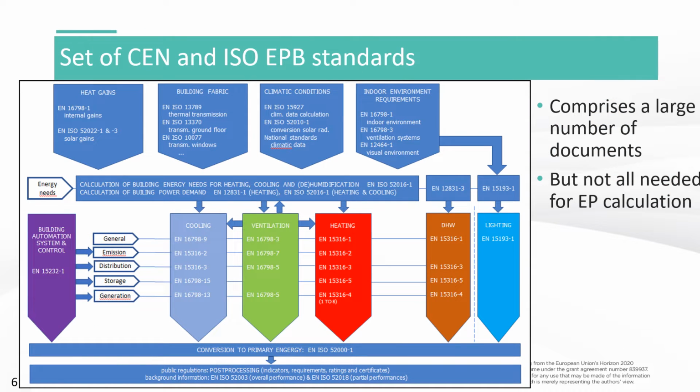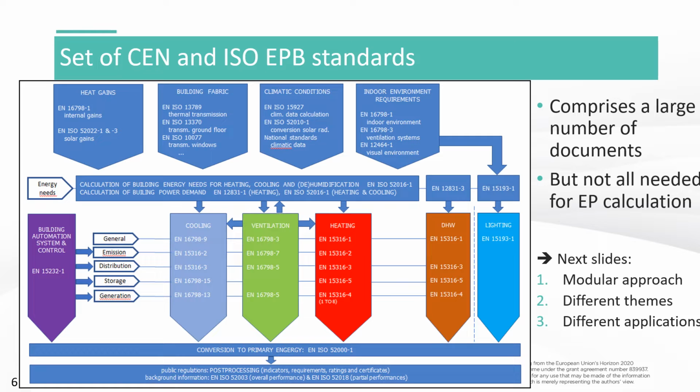Okay, so what is the set of CEN and ISO EPB standards actually? If you look, for instance, at the EPB Center website, you'll find a large number of documents. Here you see them all brought in, well, not even all, in a scheme. But these are not all needed for energy performance calculation. So in the next slides, we'll show the modular approach, different themes and different applications.